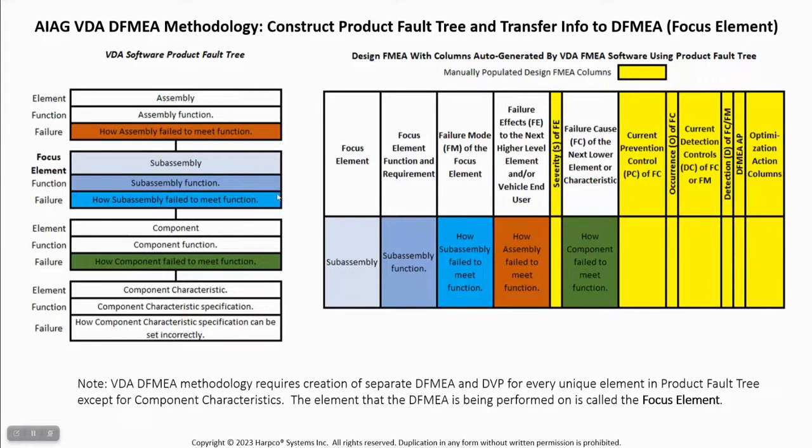Now, to get the effects, you go up 1 level and grab the failure mode. So you basically say, when I fail to meet this failure, the effect is the assembly is going to fail. And so you see that we go up 1 level to get the effects. If we want to get the cause, we go down 1 level. So how did the assembly fail to meet the function? We answer that by answering the question, how the component failed to meet the function. So we basically just transfer these elements into the FMEA form, and the yellow pieces are the pieces we as users have to add in an attempt to turn this fault tree into a FMEA.